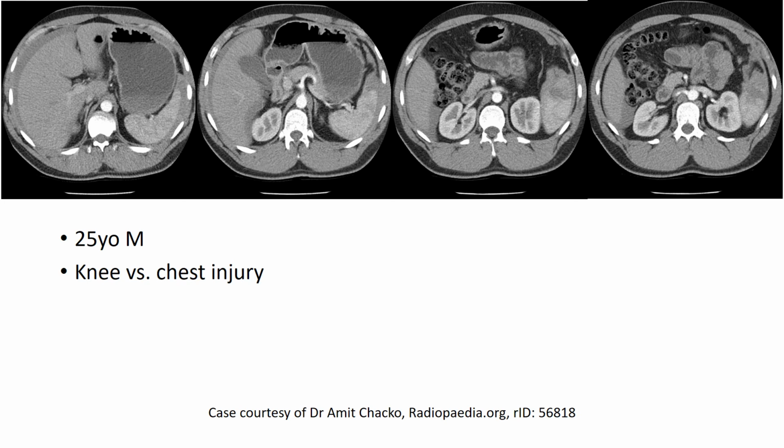We have 2 examples to consider here. So for each one, pause to spend some time inspecting the images and then determine the grade of injury. Now, from the available images from this first example of a 25-year-old man with blunt chest trauma, it doesn't look like there's any hilar vascular involvement, meaning that the grade must be between 1 and 3. The last 2 images show lacerations that certainly extend beyond 3 centimetres in depth, and that makes this a grade 3 injury.